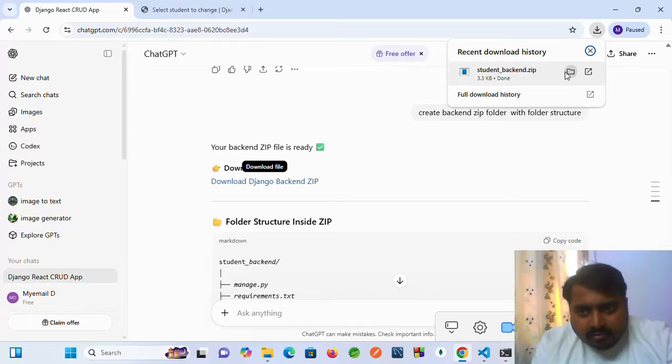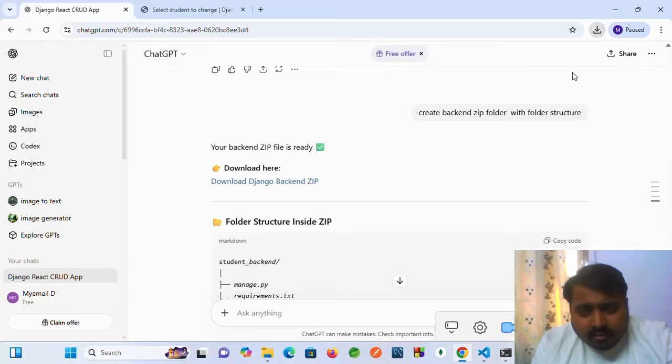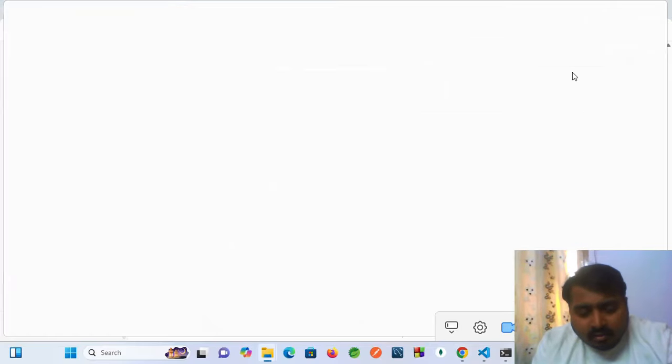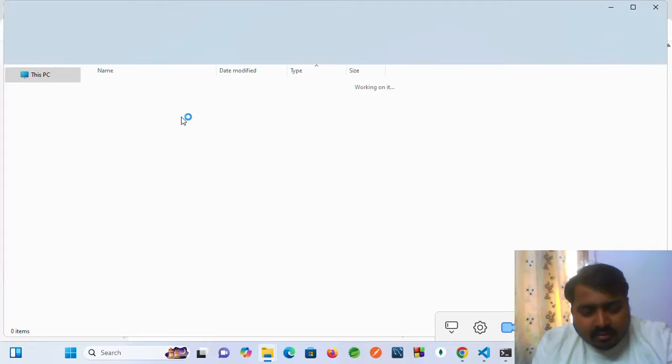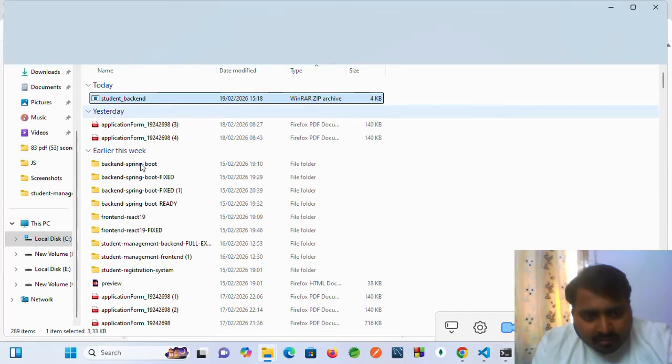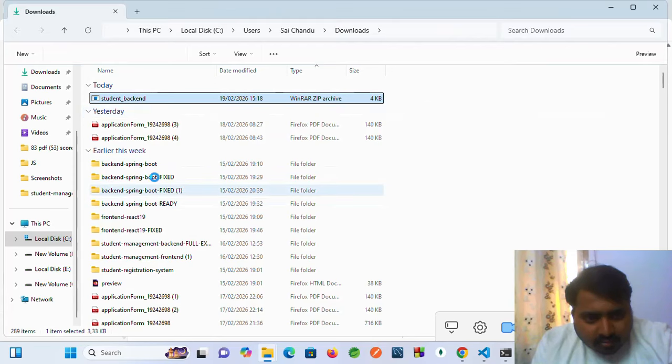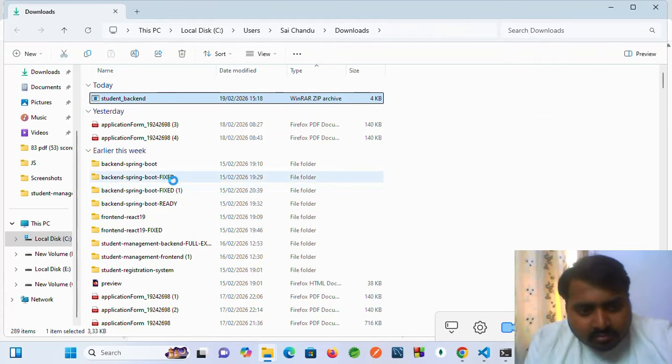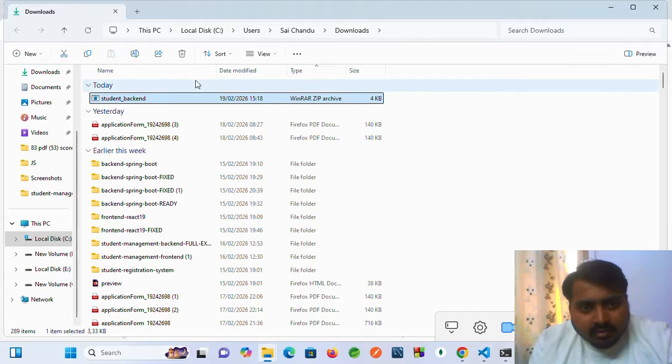That's it. So we have to go to that folder and right click, and extract. That's it. And you can open that by typing cmd and code space dot. I have taken this folder. Sometimes it gives errors, so we have to mention that also. If it's giving errors, you can say, okay, please check, rectify the errors and give the zip file. We will check and it will be okay.